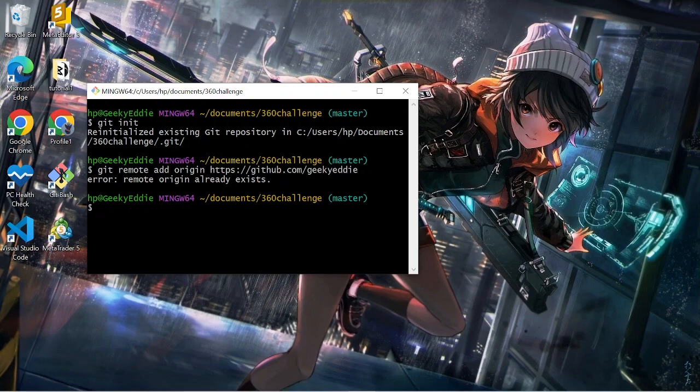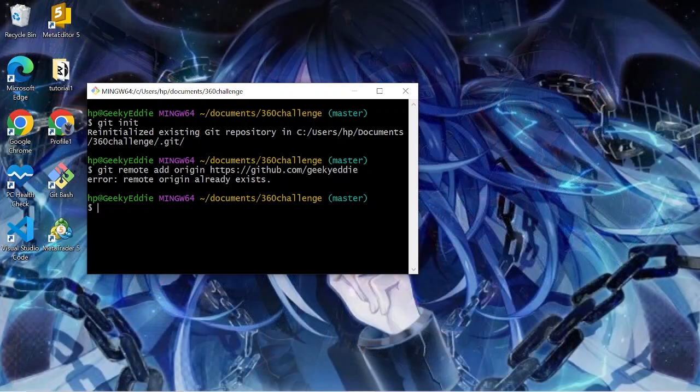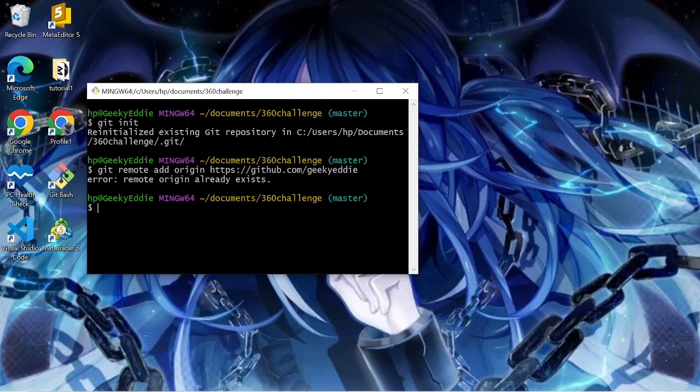So this one thing you should know about is that once you set your remote origin, the first time that you move your projects to GitHub, you don't actually need to set remote origin again, except you're setting it for a new repository.